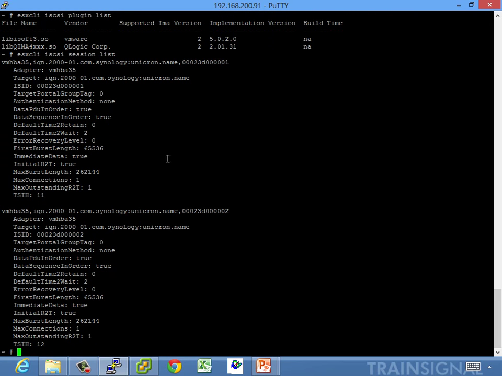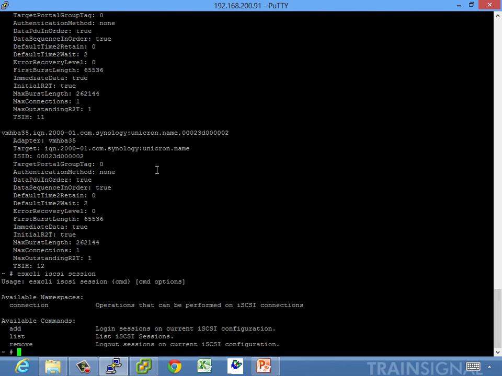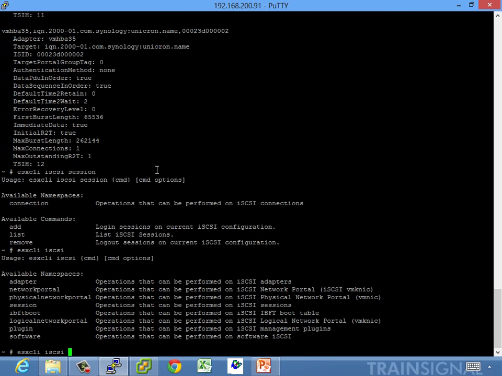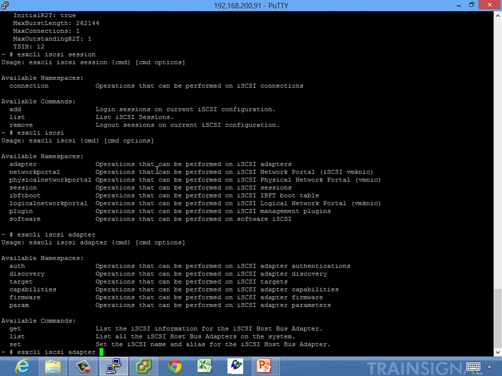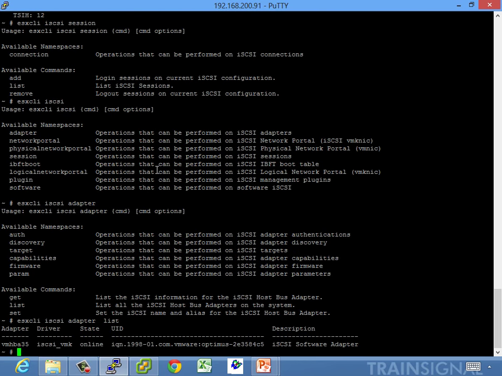This shows any active iSCSI sessions, the adapter, the target, all that information and some settings, so it tells you if it's actually doing anything. You can remove sessions, which basically logs you out of them if you need to. You can add a session if you need to force a login. If you want to see the capabilities of an adapter, first you want to see the adapters. Again, mine's software. It's the only one I'm actually using, so it shows that.